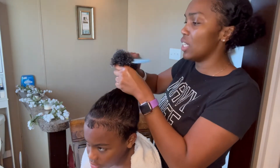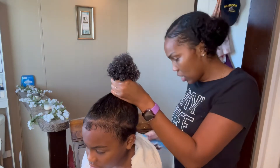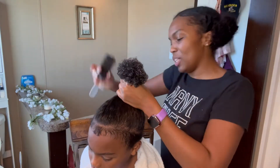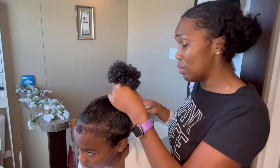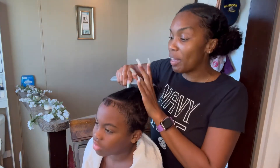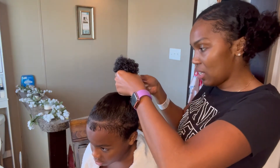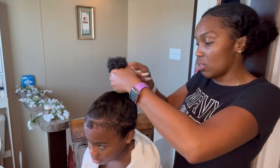We do need to get a little bit of a trim soon because I'm looking at your ends and they're starting to look just a little frizzy. We want to keep them clean on the end, so he might get a tiny trim on the tips. But look how long it is now — if you go to David's Instagram, you'll see pictures of him with his hair all the way to his butt from three years ago. Then he cut it all off, and we're growing it back now. We've been growing his hair for maybe a year, and it's actually growing at a fast rate — it's about right here now.